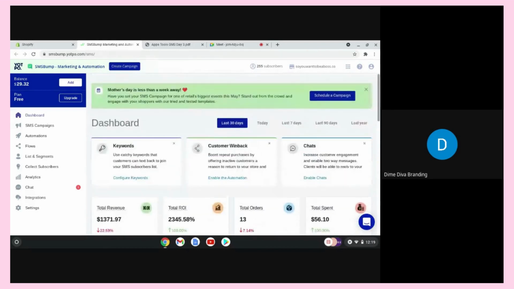And so we now use the paid plan. You can have a free plan where you don't add money to it. We use one of the plans where you can add money so that you can send out all types of text messages with images and all of those things. But you do not have to do that. And trust me, text message marketing without images works just as good. So it offers a free plan.